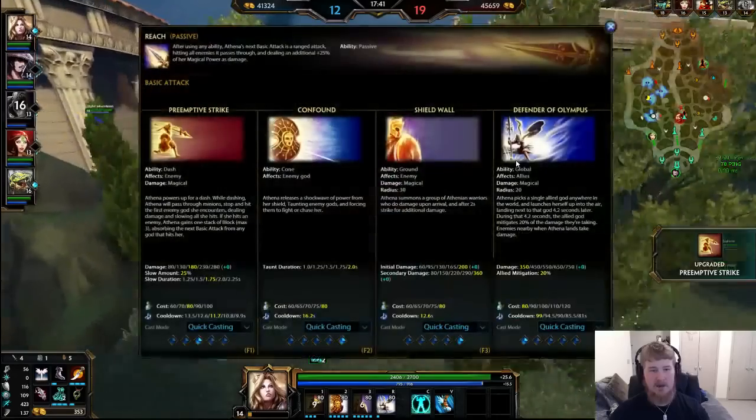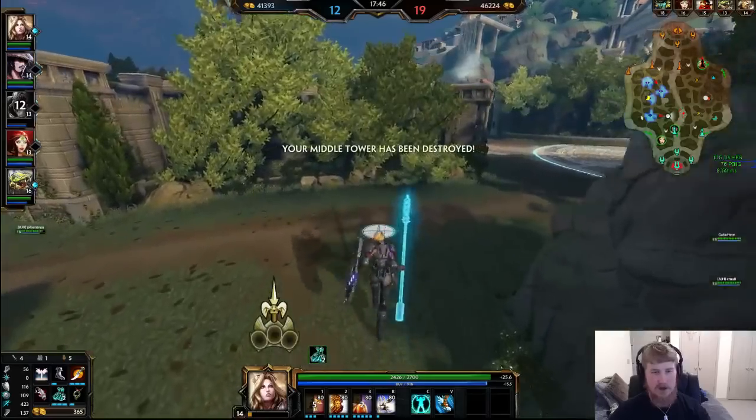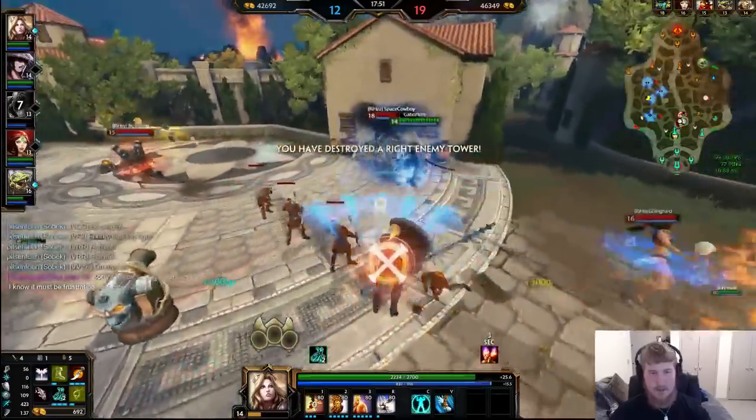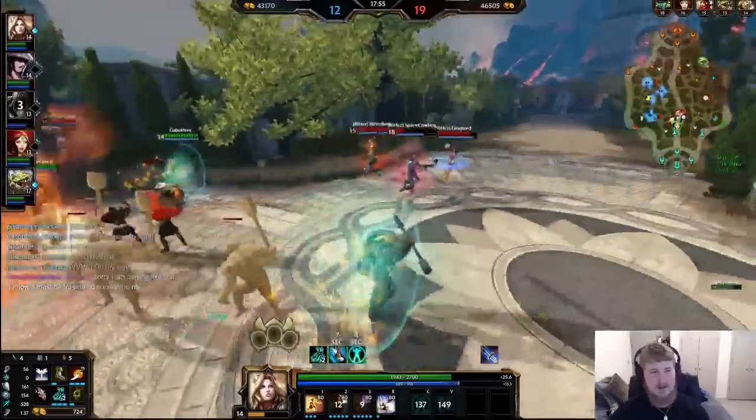I like to rank up my 1 before my ult. Reduces the cooldown, increases the slow duration, increases the damage. I find that the ultimate damage is pretty inconsistent in terms of how much damage, or how much you're going to land it. Let's go, boys.